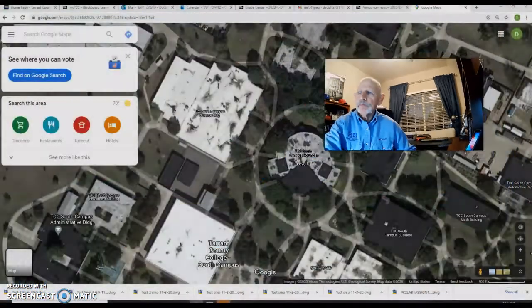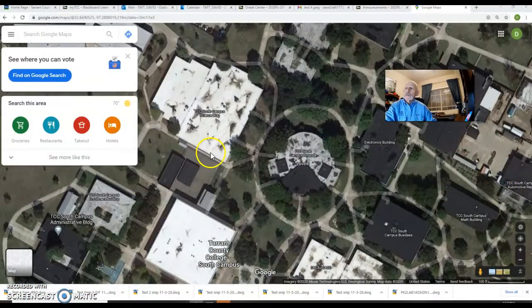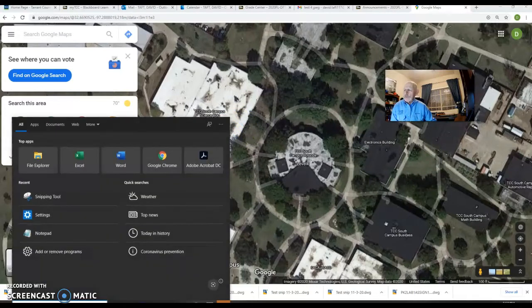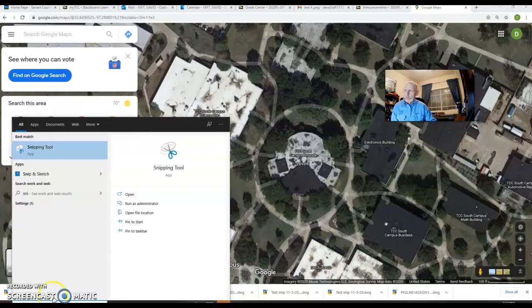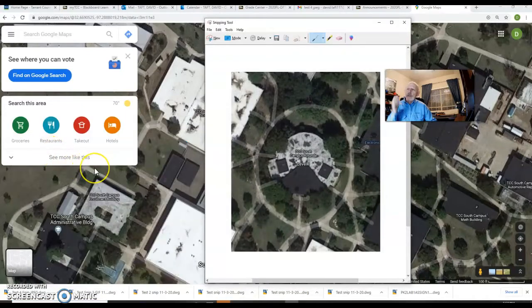I can go through a whole bunch of steps with the X ref and get it in there, but that's not the way it's supposed to come across. So hopefully I'll be able to show you this. I've only done it once, and hopefully I can remember how to do it. All right, so here we go. Starting off again from our Google Maps, we go ahead and launch the snip tool. They say they have a new application on that, and I already did this once, so I'm going to go ahead and do a new one.